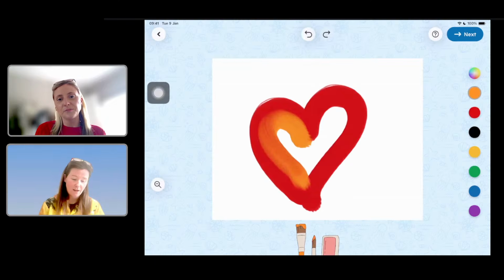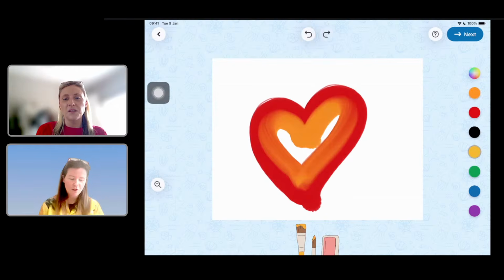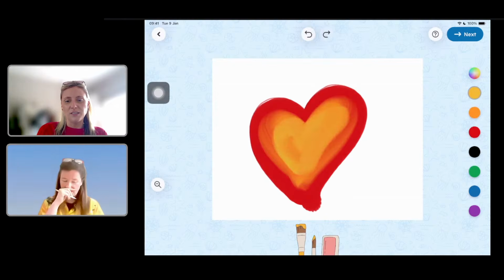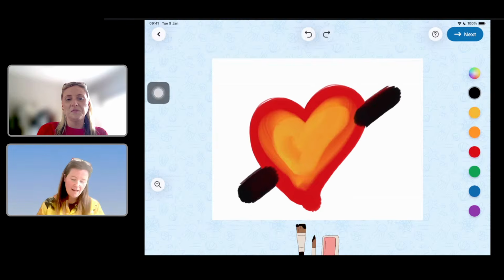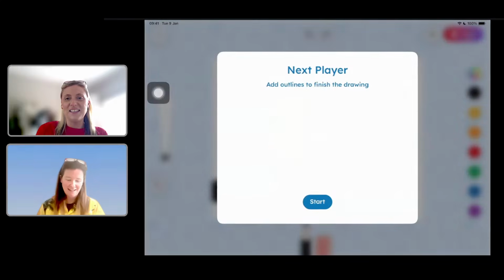Yeah, I know, I totally agree. And look at the blend and the smudges going on as well. Watercolor really does that. I know, I'm very talented, you see. And I'm not leaving a lot to the imagination about what I was hoping that somebody would turn this into if I went on to the next page for someone to do the outlines.